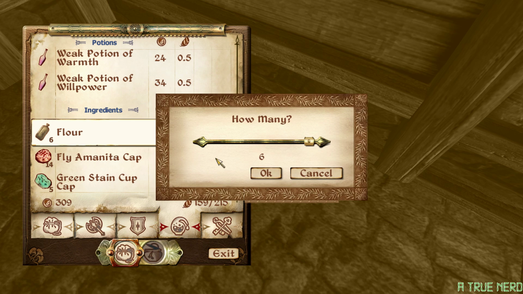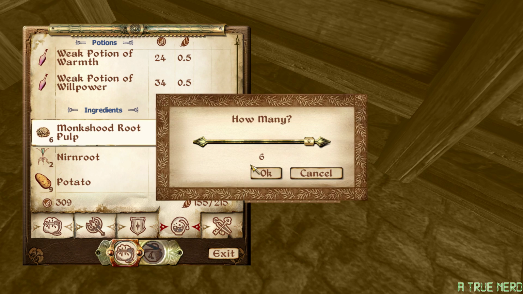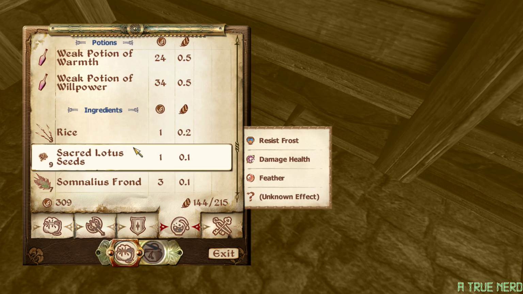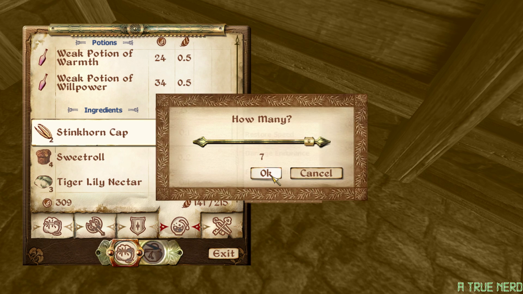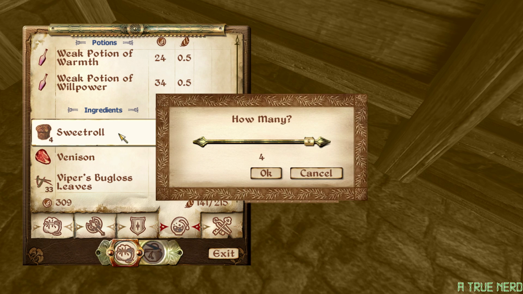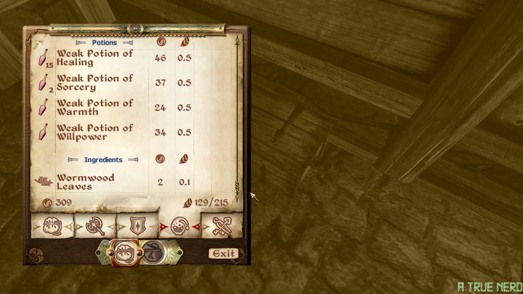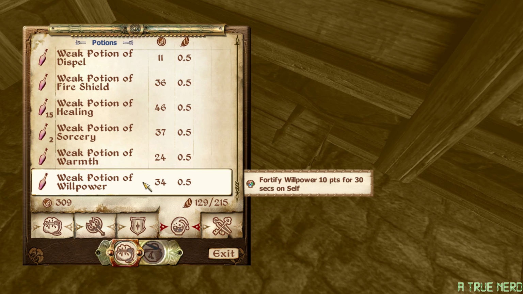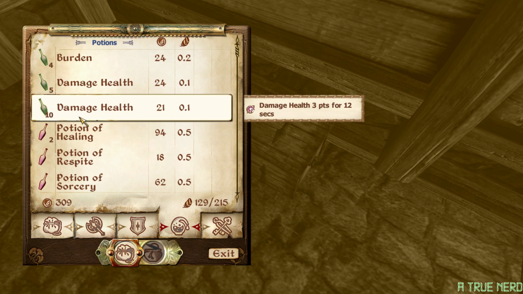This is such a drag sometimes. That's why you have to be kind of picky about what you take out, because it's really about being at least a little bit efficient. Wheat grain. Wormwood leaves. And there we go. 10 damage health, 5 damage health.